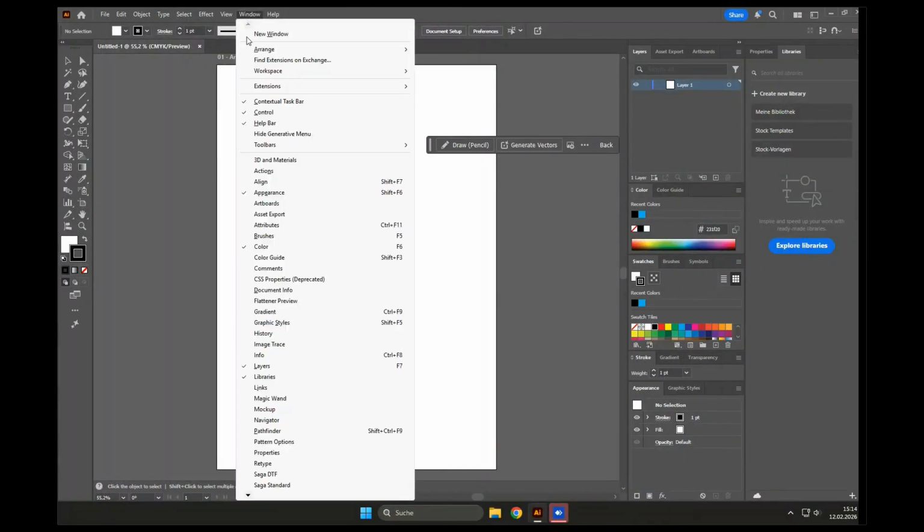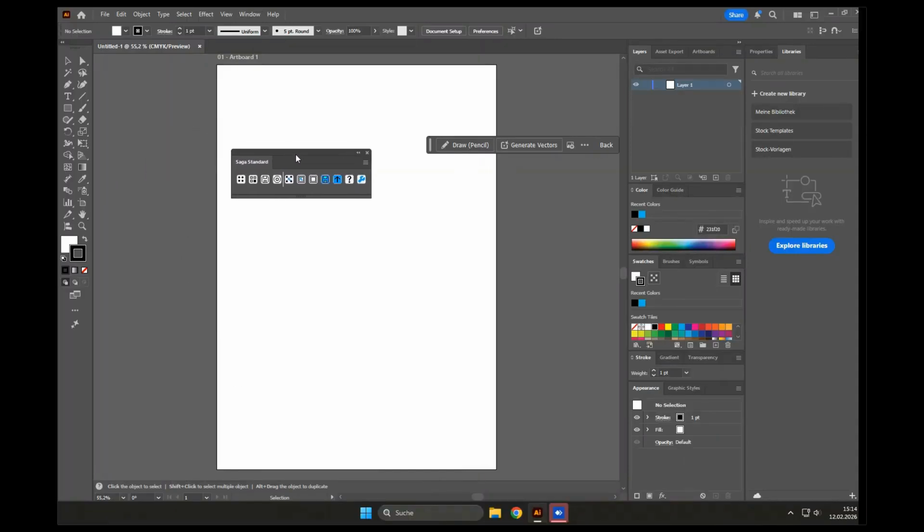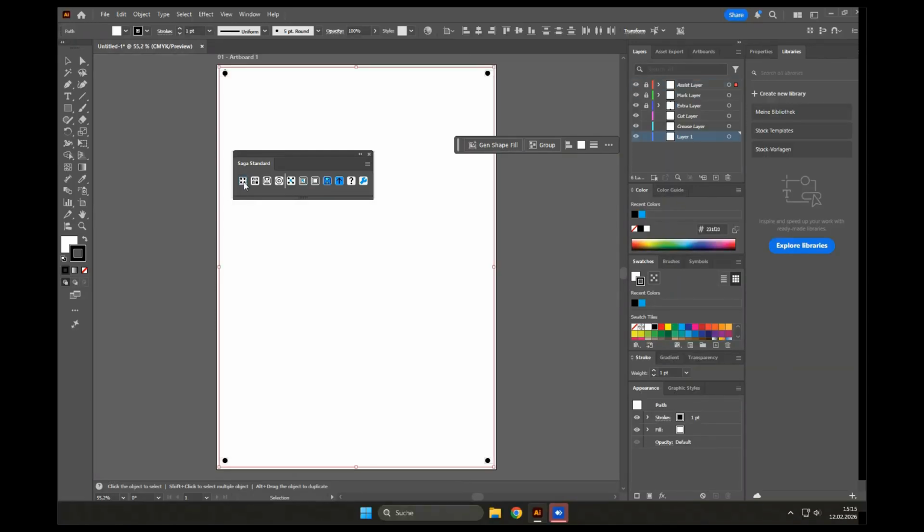The very first thing we'll do is open up the Saga Standard Plugin. Then we'll take a brief moment to cast our eyes over the window that's currently displayed before us, just to get a good overview of what we're looking at here. Here we have the very first button that you'll be using. This one allows us to easily insert all of the necessary markers along the edge of your design.